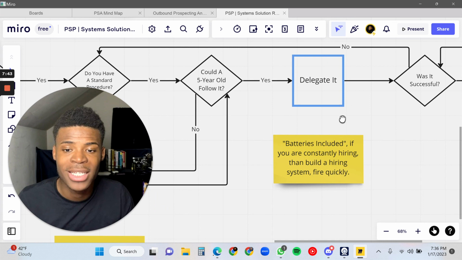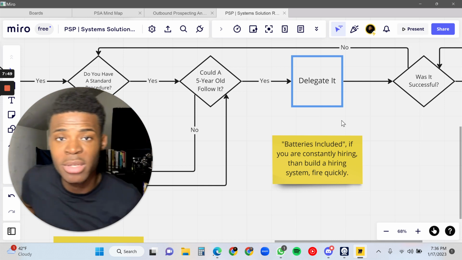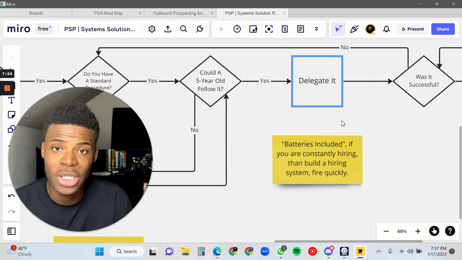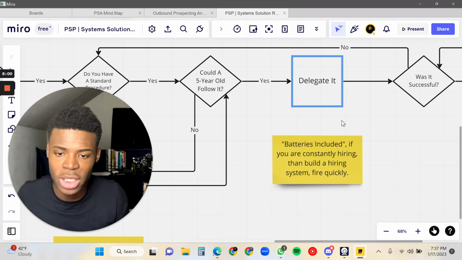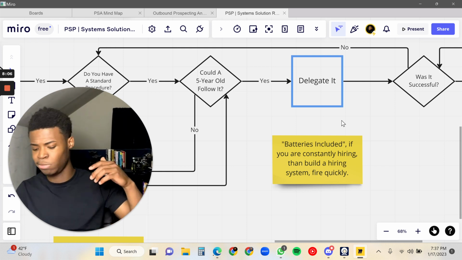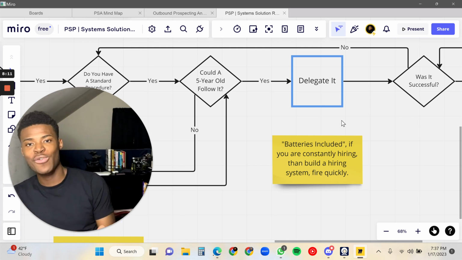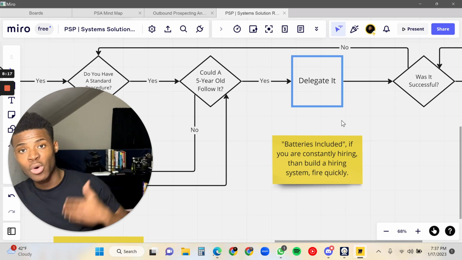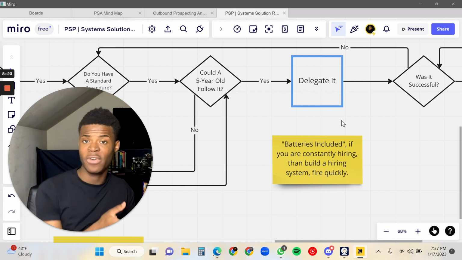Once you delegate it, sometimes it's beneficial to delegate it to someone who already understands kind of what they're going to need to be doing, right? They have some expertise in it, and maybe even they already know how to do it. You're just showing them a more efficient way. Now, this is what we call batteries included. So if you're constantly hiring for a specific role, like appointment setting, sales reps, really virtual assistants, any role where you're constantly hiring people, you now need another process. So create a hiring process, create a hiring system that allows you to hire people quickly and get them onboarded and going as quickly as you can in that specific role, right?